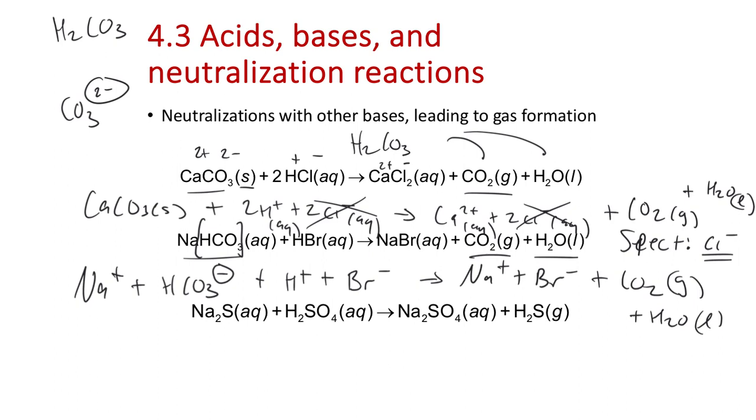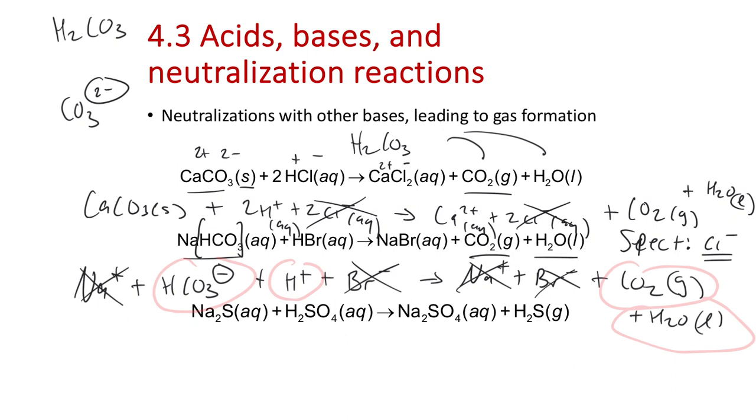And so then the only spectator ion here would appear to be bromide. Actually, I get two spectators. Bromide and sodium are in identical forms on both sides of this chemical reaction. So my net ionic equation would look like hydrogen carbonate ion plus H plus goes to CO2 plus water. And that's a net ionic equation that's used a lot in cooking applications. We use baking soda a lot in applications of cleaning, where we're also just making CO2 and water.